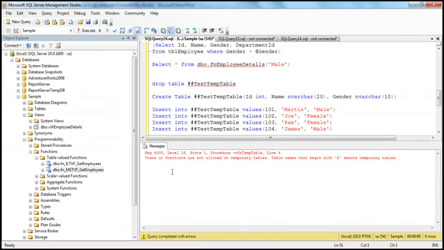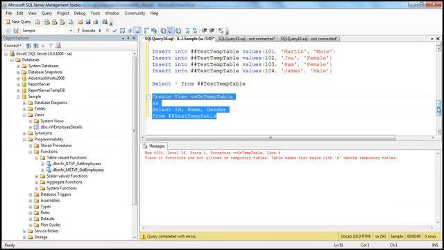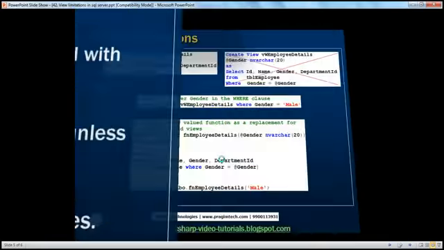Views or functions are not allowed on temporary tables. Table names that begin with # denote temporary tables. Single hash is a local temporary table, and double hash is a global temporary table. So you cannot create views or functions on temporary tables. Okay, so those are the limitations on views.